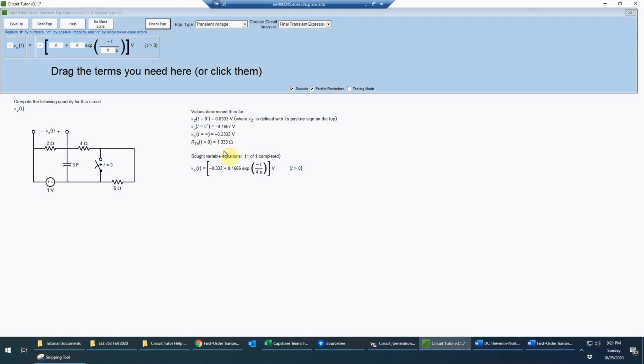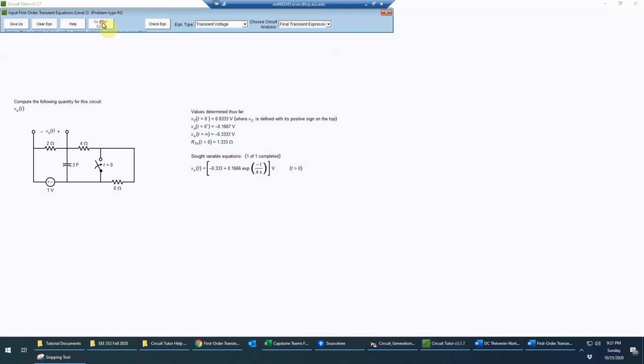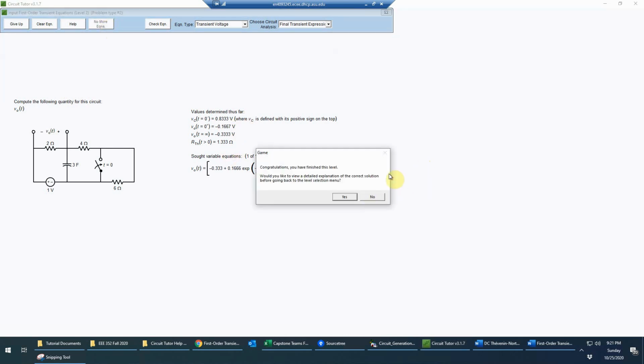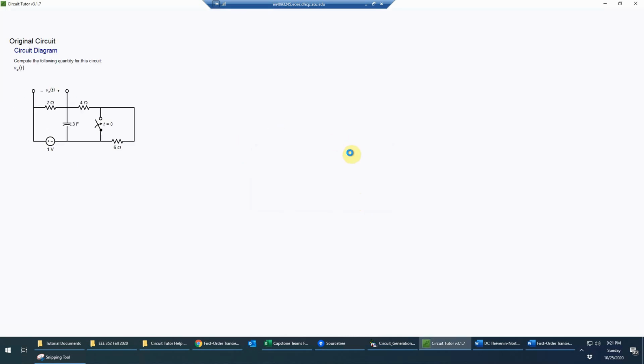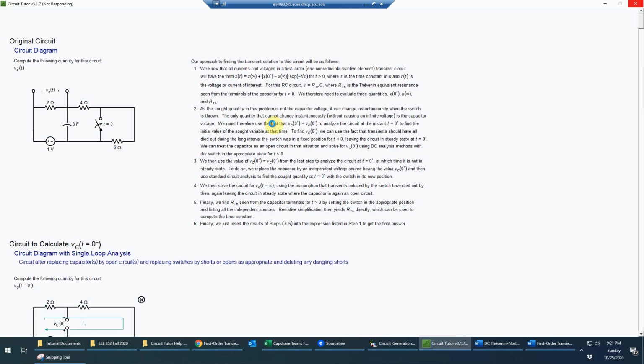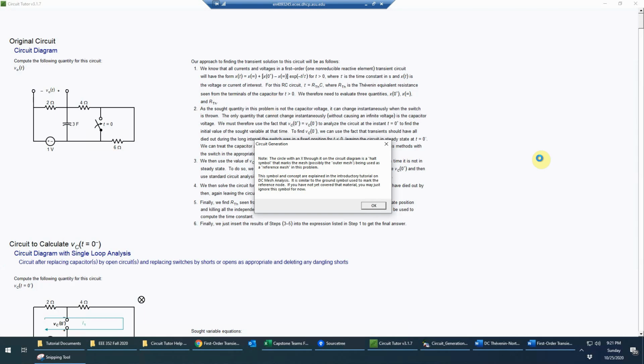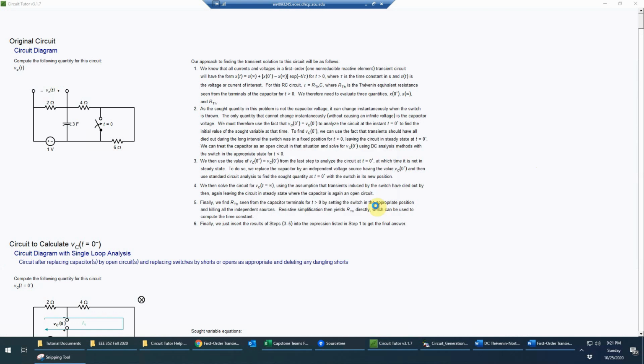So, okay, that's all done. And just click no more equations. And we do have the option of viewing the full solution of that, so I'll just show that for completeness here. It does take a moment or two to generate here as it's writing a lot of stuff on the screen. So we'll just have to wait for that. And there's the general strategy that's done.